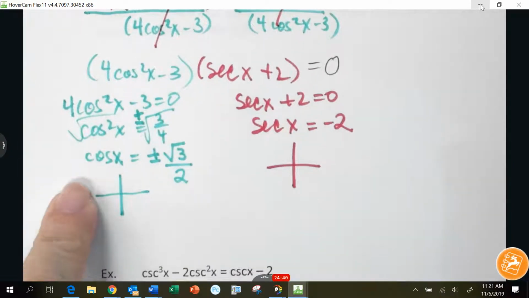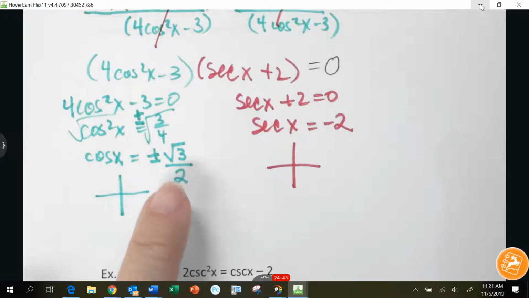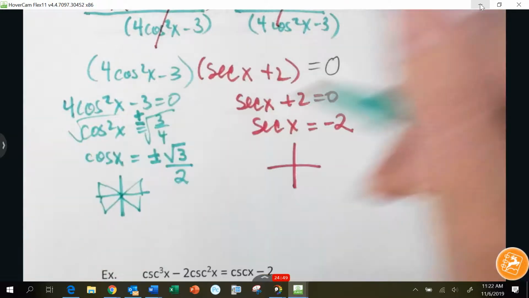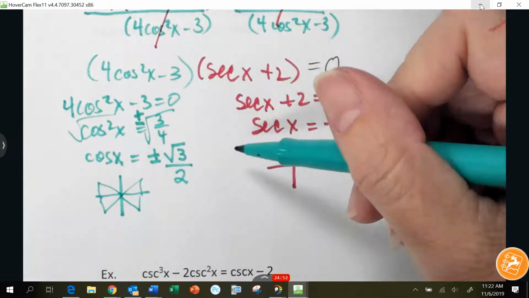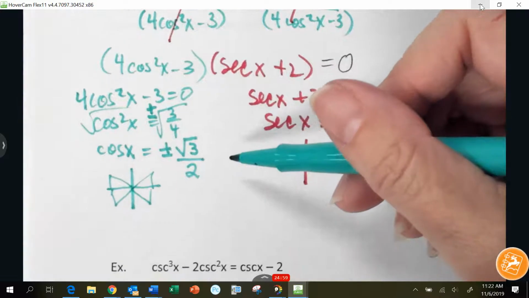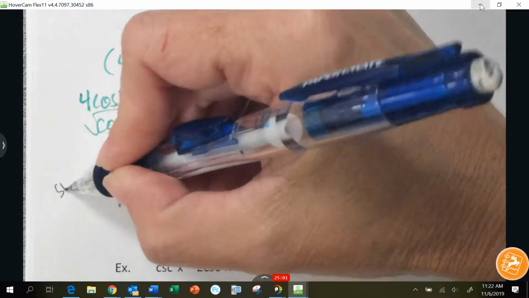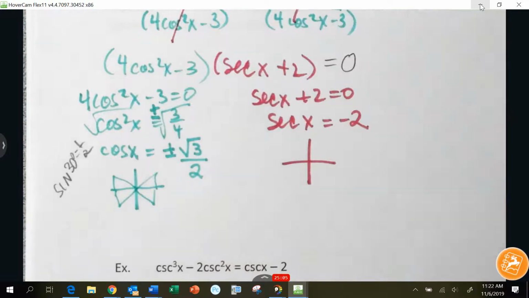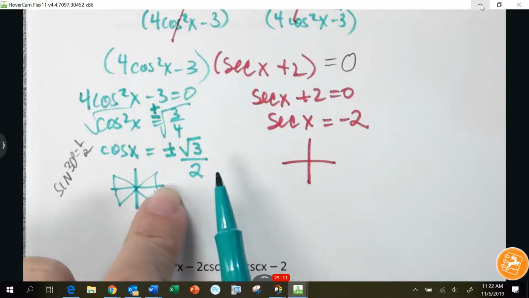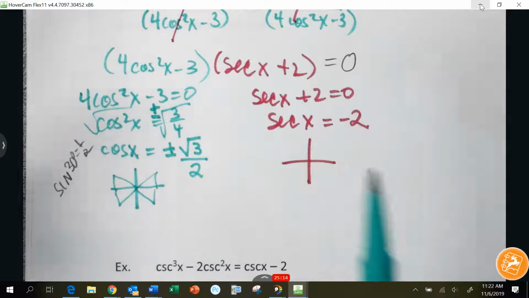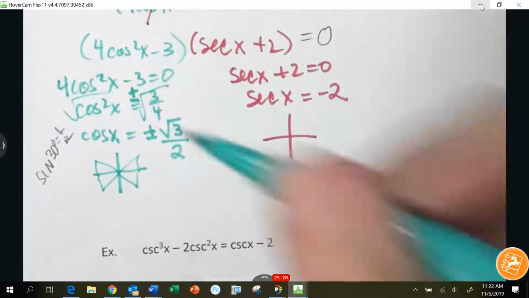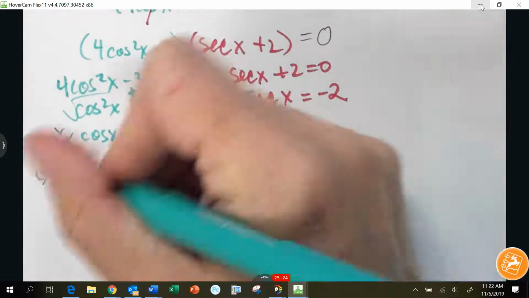I'll start with cosine x. Positive, negative, radical 3 over 2, that's going to tell me all 4 quadrants. What kind of triangle does it have to be if it's radical 3 over 2? It's 30, 60, 90. So either 30 or 60 degrees is what I'm thinking. I know that cosine of 30 equals a half. So cosine of what is going to be the radical 3 over 2? It's going to be 30. Plus we already did cosine of 60 was a half over on the other page. So this one's going to be 30, which is pi over 6. We'll have all the pi over 6's.